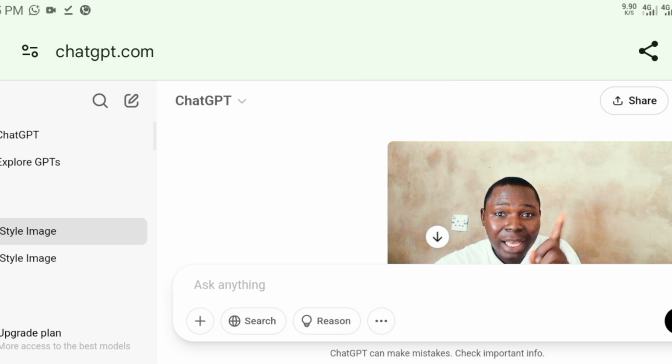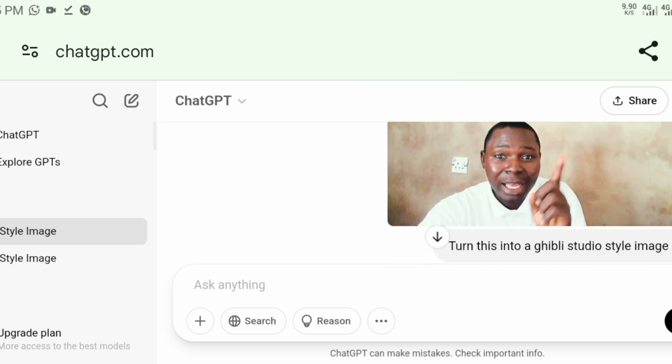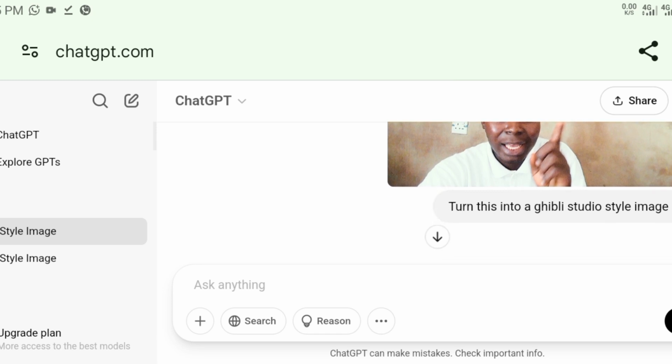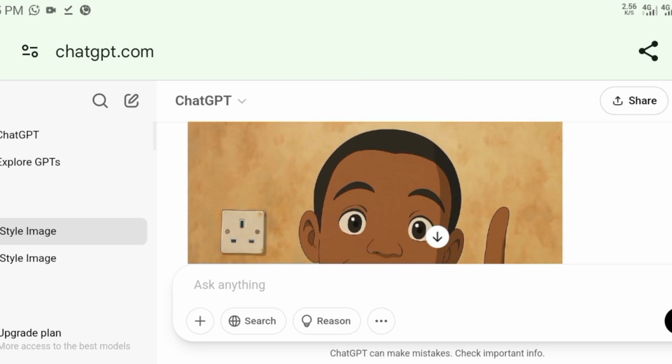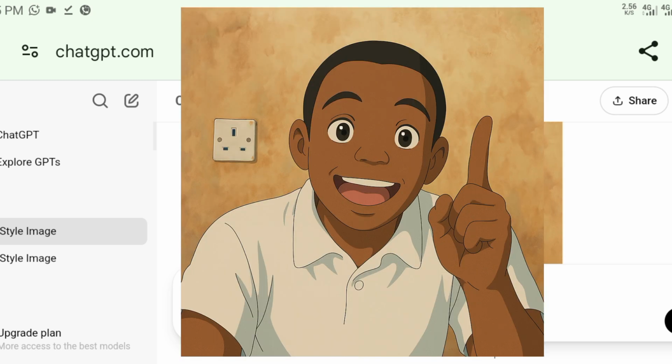This is the image I have uploaded, and this is the prompt I wrote: turn this into a Ghibli Studio image style, and it's going to take about 2 minutes to generate it for you. And here is the result.